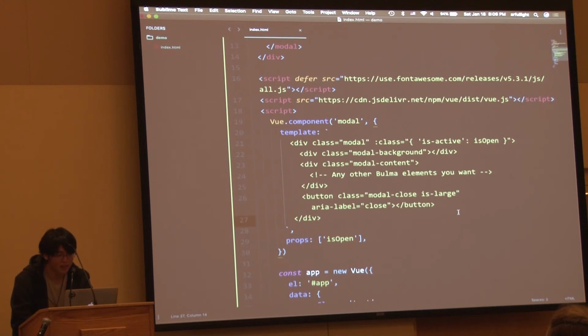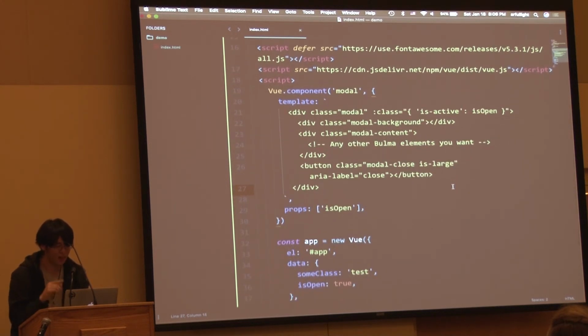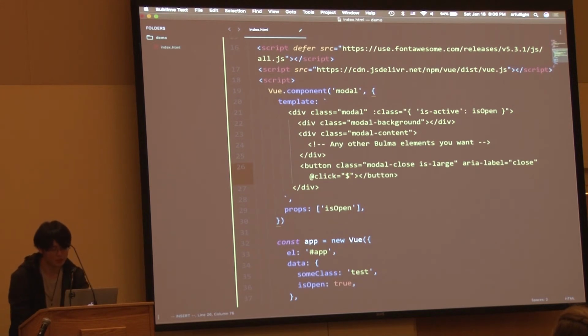So how you do that is you use the add click. It's the same thing. So here, this part is the X button. And then how we wanted to close it is add click. How you could do it is you use a magic function called $emit, and then you emit a name. The name is the event name that you want.